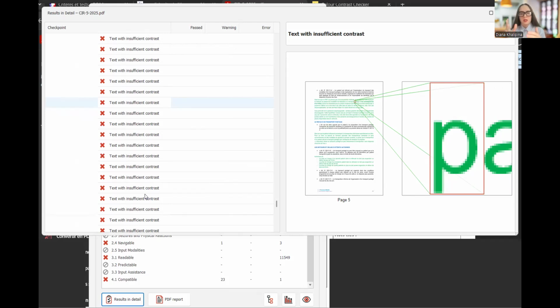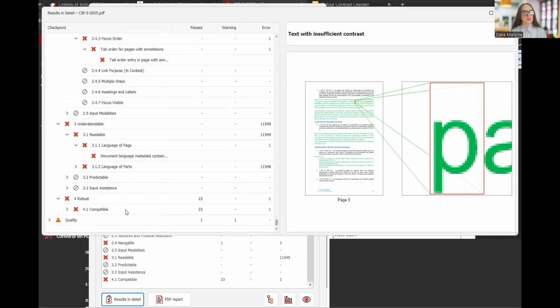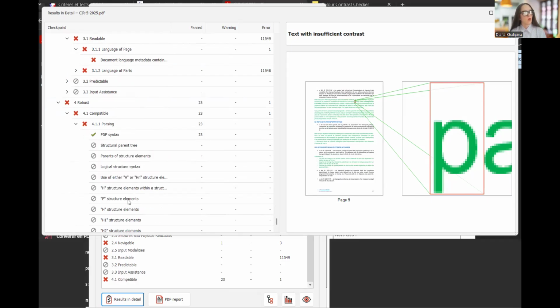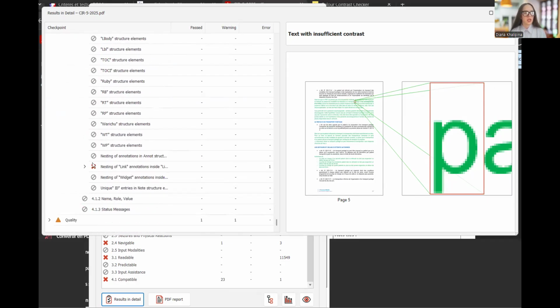And we can see precisely again on which page, and it doesn't matter how small the element is. It might be a comma or some other symbol. If it's done using a color which has such a small color contrast with white, which is chosen as the background color, this is the problem. This is a big problem. So here we can see literally step by step all mistakes and their location.